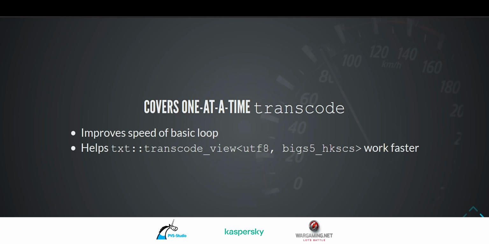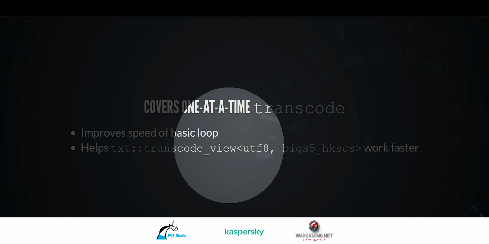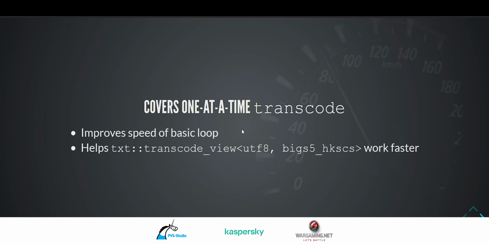Like you don't want to pay the memory cost of doing this bulk conversion all at once and storing it somewhere in a vector or something. So there are many different use cases for I only want a view of what this stuff is. I don't want to do the whole bulk thing. And so in this case, you can get gains out of this in the transcode case and make it work faster. Especially if you have the extension point available in a header or in a module where it's visible, then optimizations can kick in and you can get a lot bigger gains.